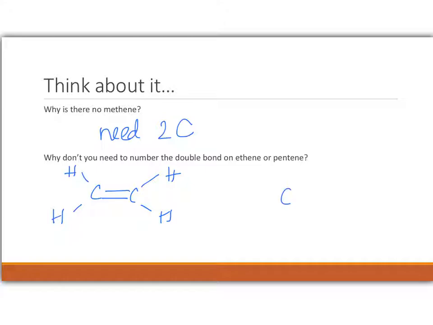Pentene, on the other hand, you've got your CC, and then you're going to have another C. If I drew it this way, you could sit there and say 1-pentene and 2-pentene, but those mean the exact same thing. These are just mirror images of each other. So again, you don't need numbering. The first time you need numbering when it comes down to double bonds is with butene, because there are no 2 different places for the carbon double bond to fall until you get to having 4 carbons. And then from there on, you have to indicate number.